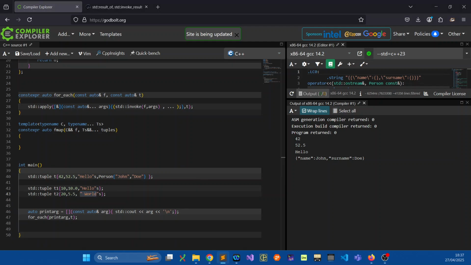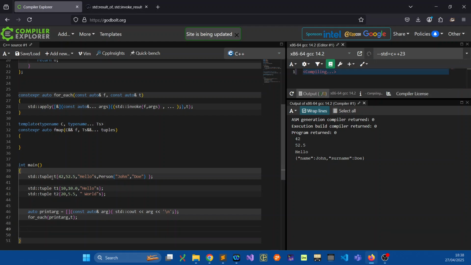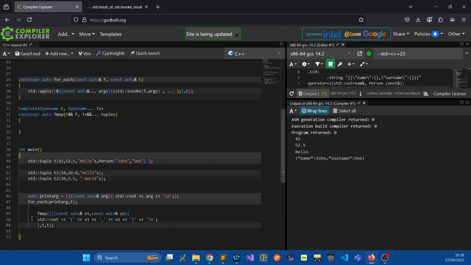So let me implement basically first something that would allow us to print these two things to the output, essentially doing something with both of them, but still without taking the results. So we can see how we can implement the basic functionality. So what I want to be able to do, I'm just going to paste something off screen here. I want to take this same tuple, T in this particular case, and I want to do this.